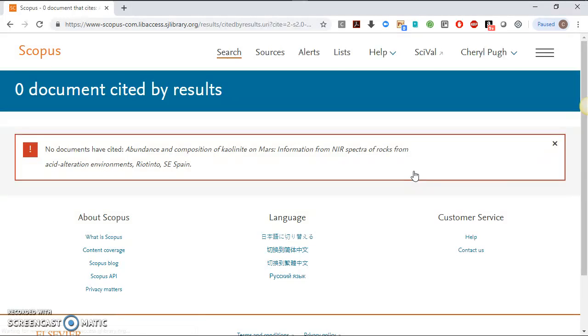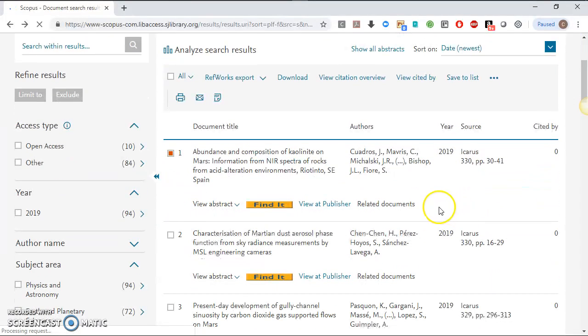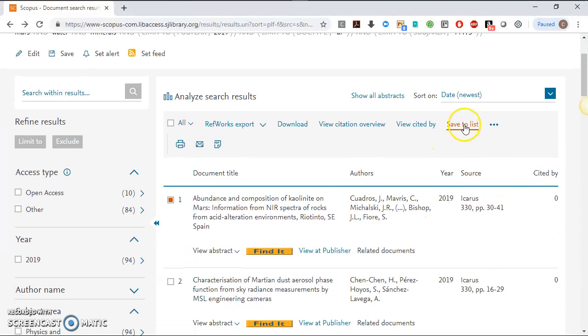This one says no documents have been cited. And then you can save to a list. You can also email these results to yourself, save them as a PDF, or print them out.